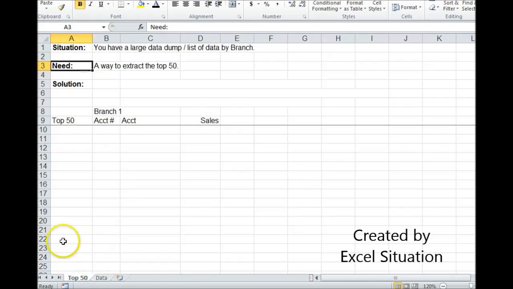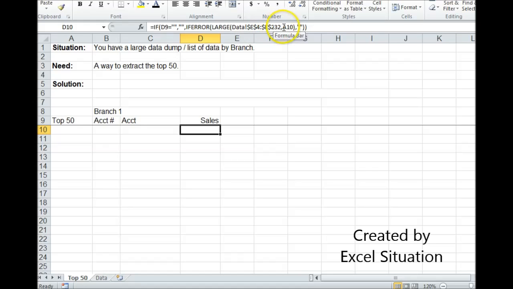So now let's go over to the top 50. The sales number formula is the first formula to kick this whole thing off, so let's go through it. The first part of this is a way to catch the end of the data. It's just saying, hey, look above this. If it's blank, then just put a blank here and don't put an error. The meat of this formula is the large, and the large is working off of the unique dollar amounts I created on the data sheet.